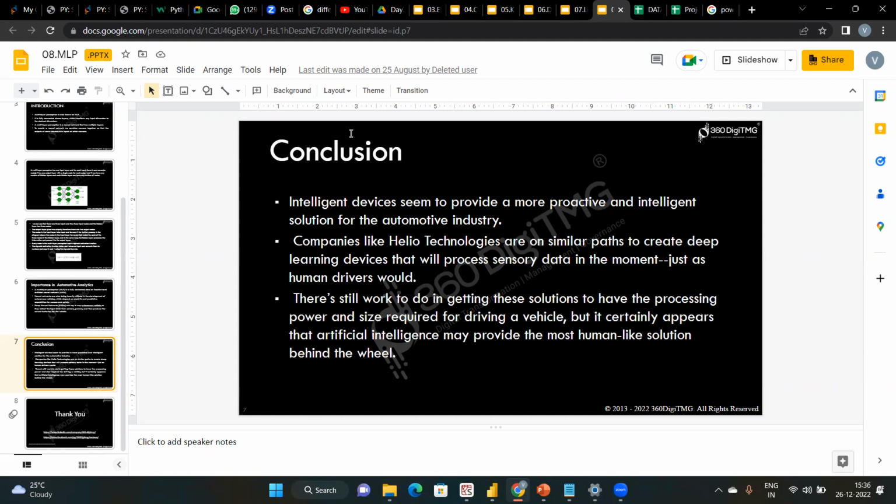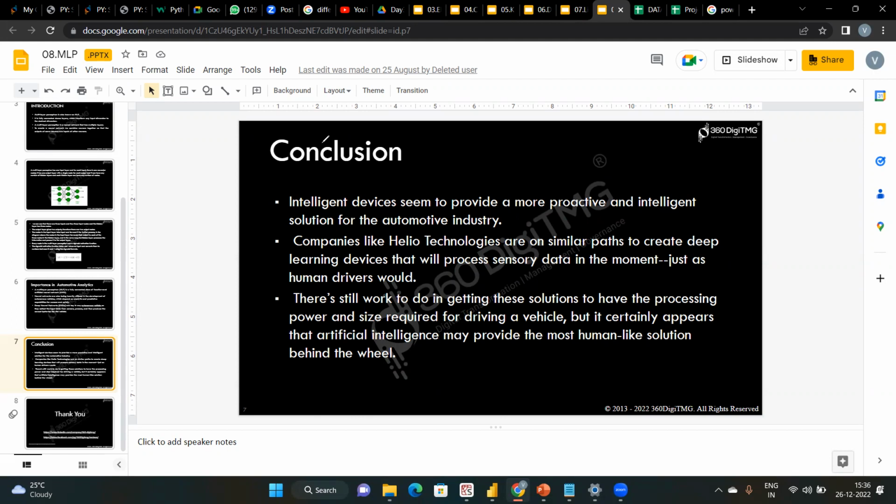So can you explain MLP in detail? Sure. MLP is a feed forward artificial neural network that generates a set of outputs from a set of inputs. An MLP is characterized by several layers of input nodes connected as a directed graph between the input and the output layers.